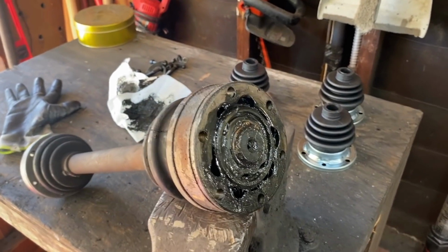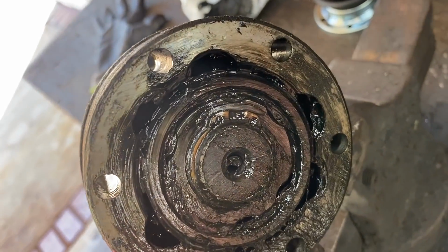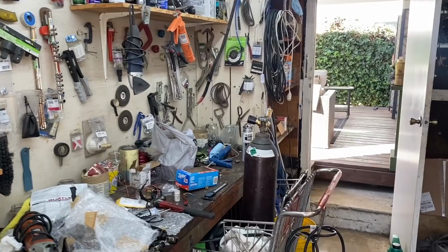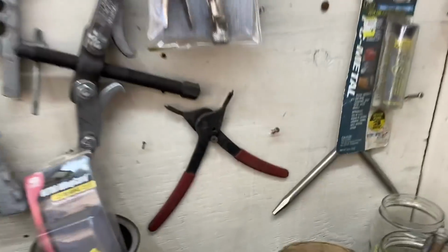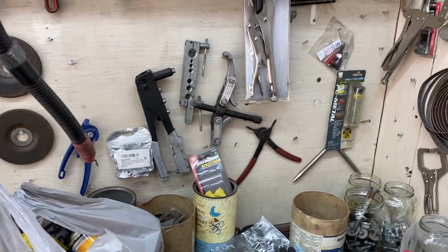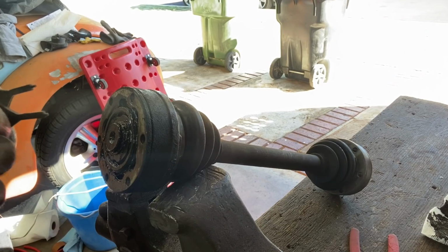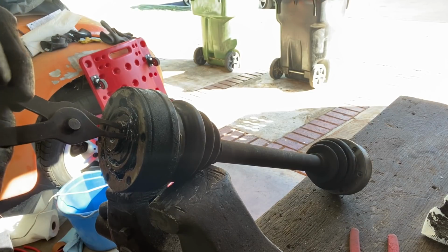Okay, my little chums, it seems I've answered my question straight away. Big old circlip right there. If only I didn't only have Harbor Freight circlip pliers. Garbage thingies. I wonder how well this is gonna go. Okay, let the pandemonium ensue. Let's see how inefficiently these work.